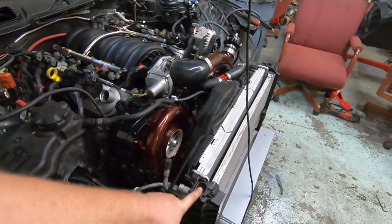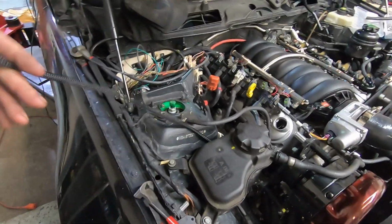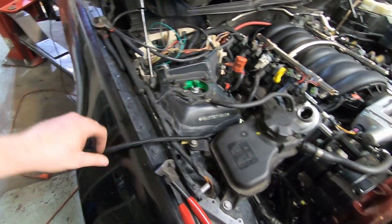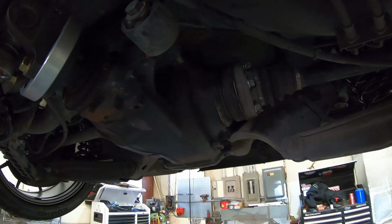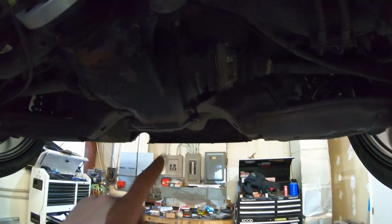We can pull a vacuum on the AC, make sure that's going to hold a charge. And then I've got my wiring coming up here, ground and power for the compressor, so we need to tie that in. I think the wire we need to get to is in this little bundle here. Pop out the factory 335i diff for a 328 unit, so that's all in here.